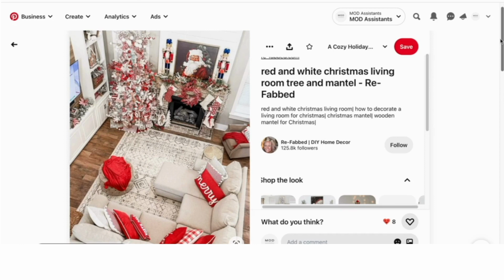What's nice here is if you do have a very neutral decor to start off with, that is your everyday year-round decor, and instead of leaning into the neutral, you really do want to bring in pops of color, this photo is great for inspiration. It is a neutral rug, neutral couch, neutral chairs, neutral wall color. Everything is all in the same color family, and that makes the red pop even more, and it just makes it really fun and whimsical.